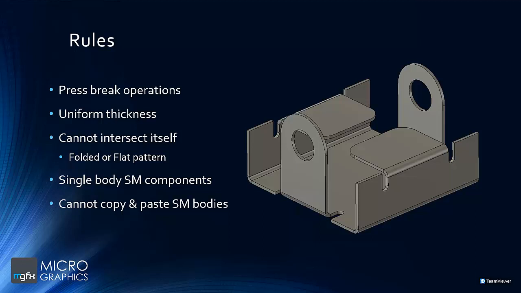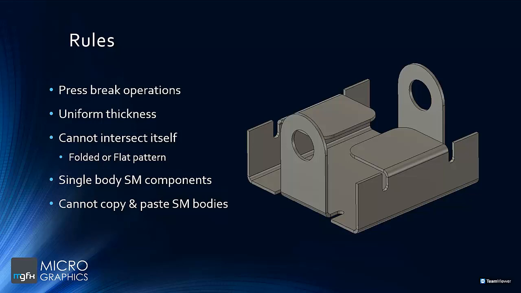Another rule, the folded components or flat patterns cannot intersect themselves, as this makes it impossible to open up and flatten or cut respectively. So when designing, your folded component needs to be able to open up and flatten down, and once flattened, none of the parts of that can overlap in the flat pattern.